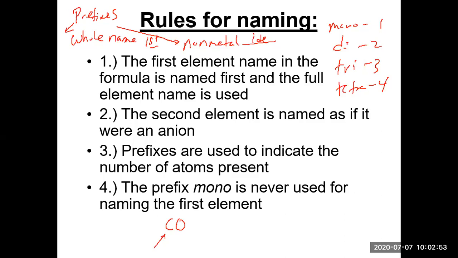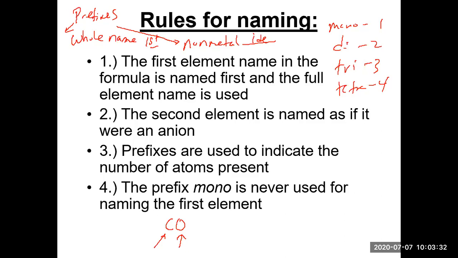the nice thing about type 3 really is the idea that you don't really have to do any balancing. You don't have to worry about charges. They are actually the easiest ones to do. They should take you the least amount of time to name and write the formulas for. But with that being said, people have a tendency to screw these up the most because they want to do all those weird things, balance charges, figure out charges. So really when you do this, you just need to see how many of each element are there and then choose the appropriate prefix.